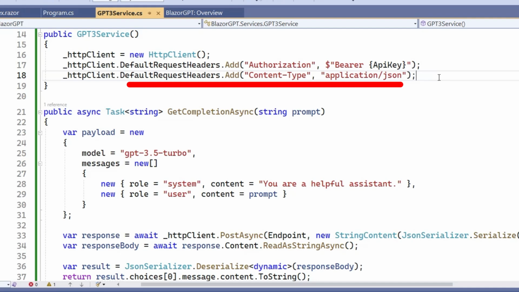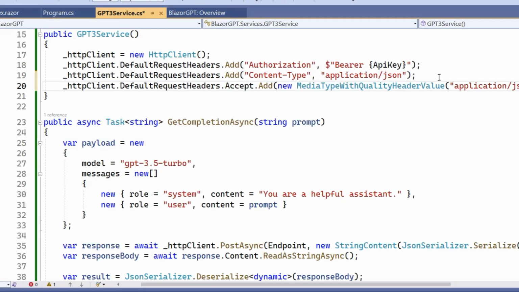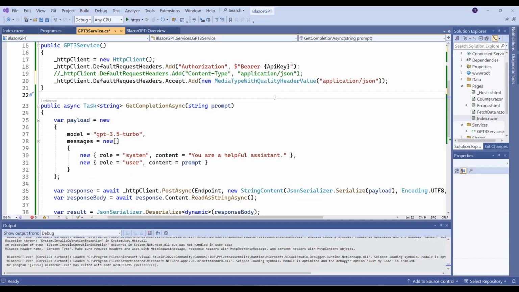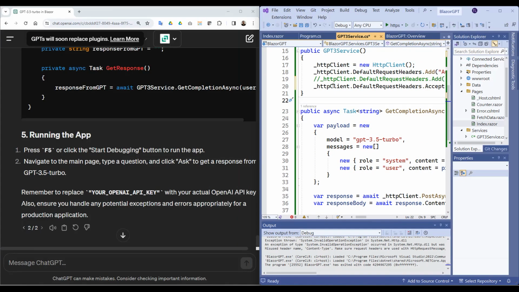This line defines the message type as application/json, but this is not the correct function call. Let me comment it out, then paste in the correct statement. I won't explain this right now, because I just want to show you how fast we can complete this app. But I'll have that covered in another video later. Okay, let's execute it again.